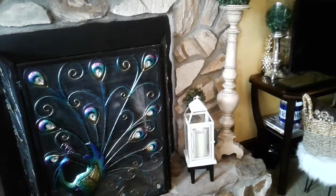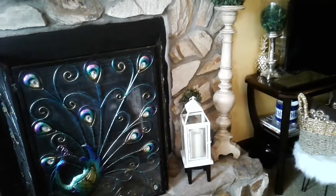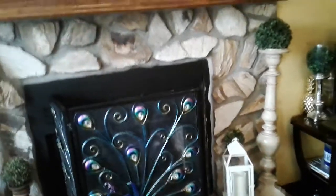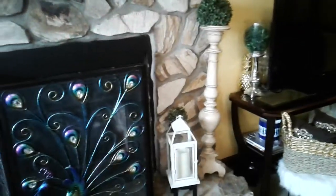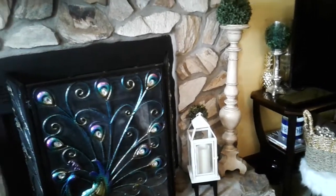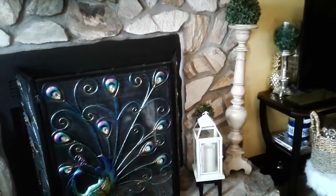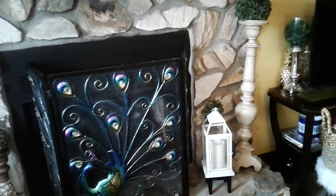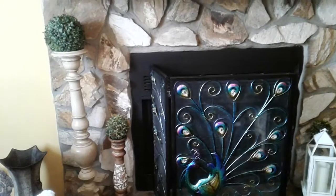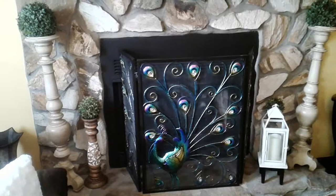This is another candle I purchased about two years ago from Pier 1, as well as this beautiful lantern also from Pier 1. The tall candelabras came from Curtains about two years ago. This is what my fireplace area looks like in my home - decorated for winter, very simple, and easy to transition into spring.